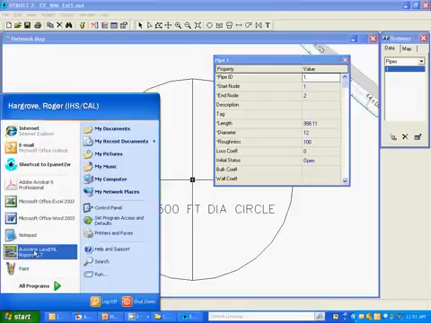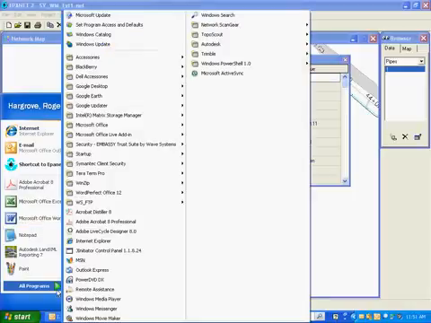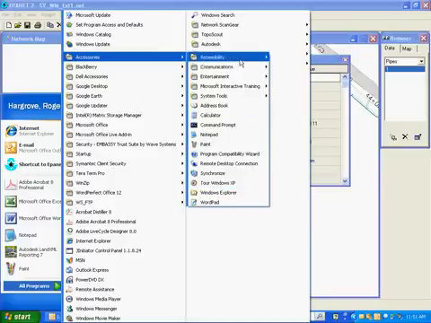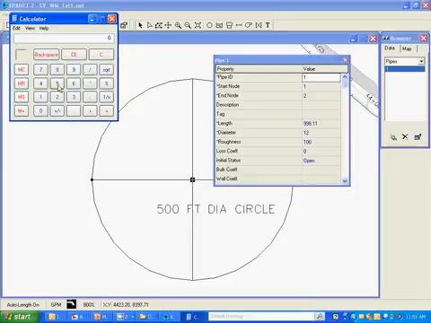So to do that, let's bring up a calculator. And we're going to divide the actual, what should be the length of that line, which is 500, by the found length, 998.11, and this is our scale ratio.